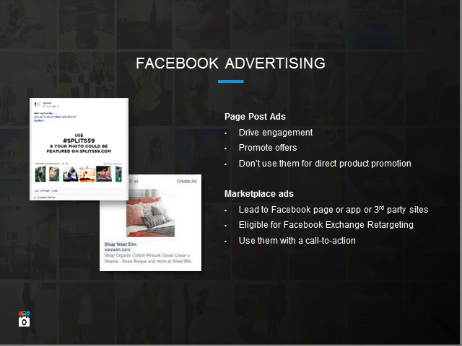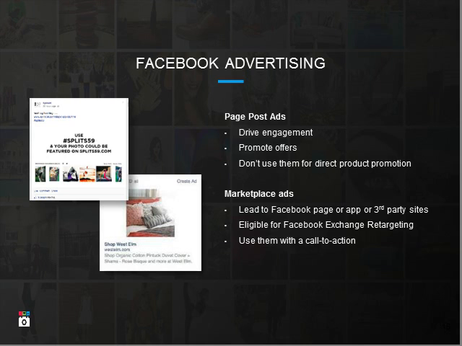Facebook can support different types of ads that can reach either custom audiences or lookalike audiences. I imagine that most of you are already comfortable with both of these terms, but for those of you who aren't, custom audiences help you target your existing customers using a contact list that you upload, your website traffic or activity in your app. But lookalike audiences will let you target people who share interests or have similar demographics to your best customers. So two very different audiences. You can target either of these types of audiences with Facebook ads, and the most effective type of ads for visual content promotion are page post ads and marketplace ads.